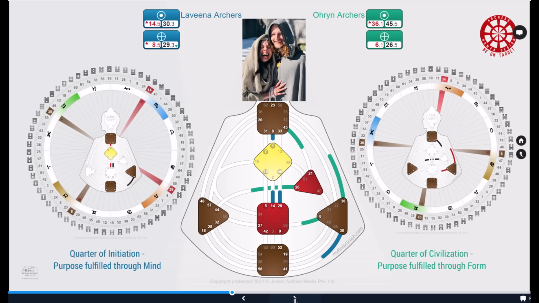All right, so what we're seeing here is that Lavina, you were born in the quarter of initiation, which is about your purpose being fulfilled through your mind's process, meaning it's all about the process of reincarnation, as far as where this is your imprint, and learning through the trial and error of meeting the fates, about overcoming the fear of what may or may not happen, and being able to ground that in commitment to the right person and also identity. What happens with Oren in your fulfillment of your purpose, you're here to be a leader.